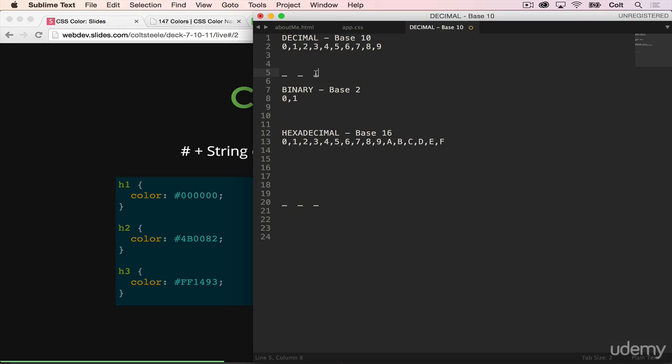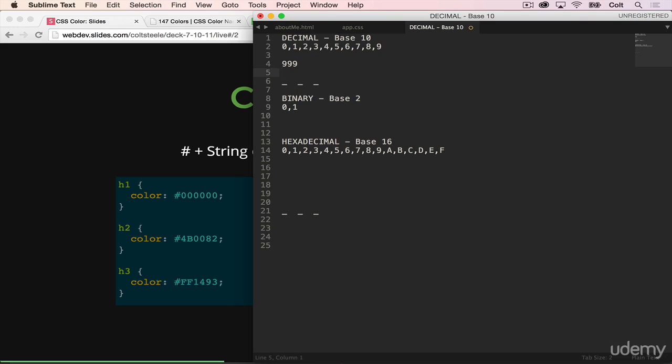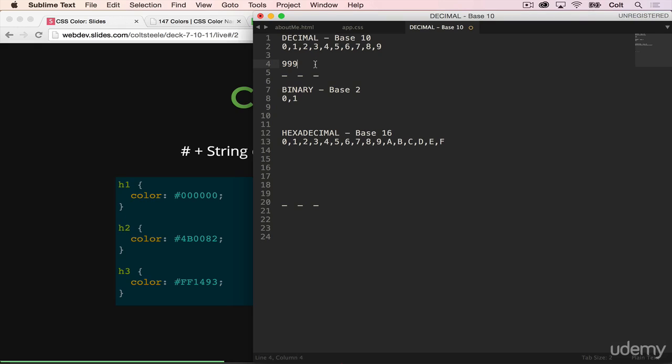We have our ones place, the tens place, and the hundreds place. So if I wanted a number, the largest 3-digit number I can create is 999. The smallest 3-digit number technically is 001.